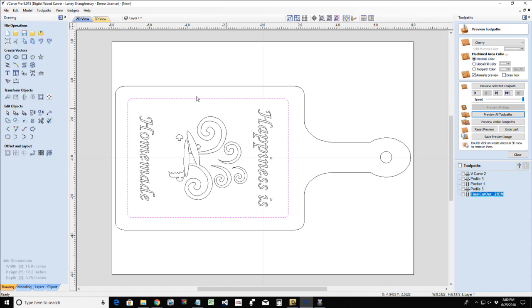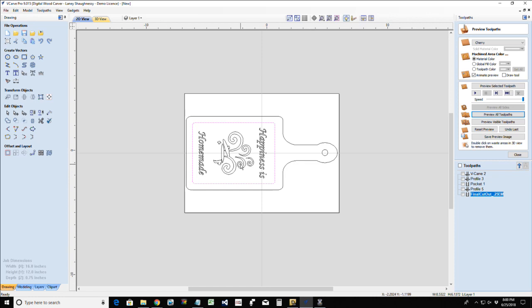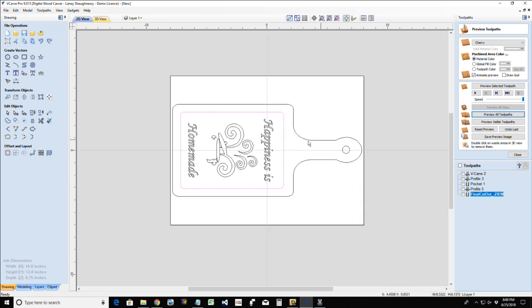So however I lay this out, I've got to be aware of my orientation. So if I do cut this out of an 8x6, I want to create this on a different layer. I do not want to create the inlay toolpath here, because then I'll be working off the center of my 16 by 12 inch piece. I wouldn't be working off the center of my 8x6.